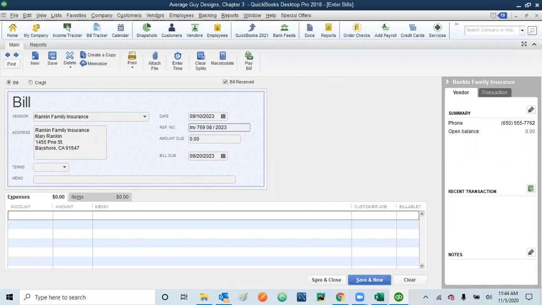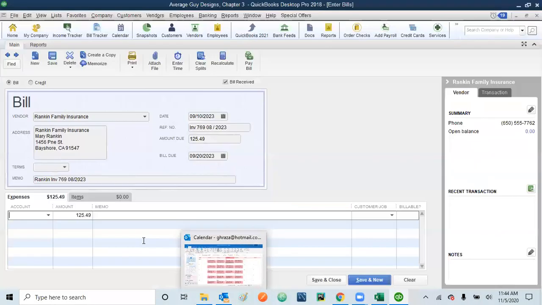The amount is 125.49. And then the memo is Rankin, comma, Rankin and 76908 2023. And then you can just click tab.